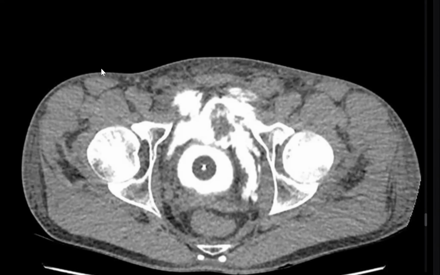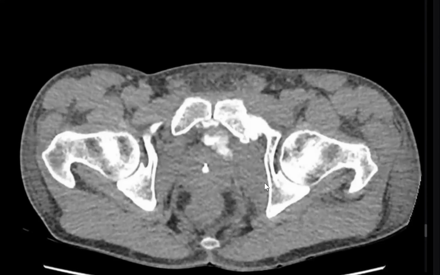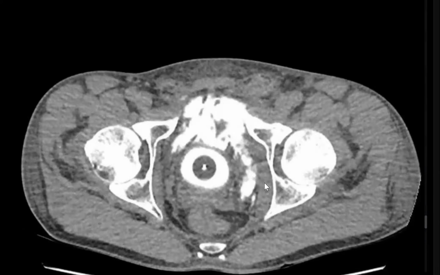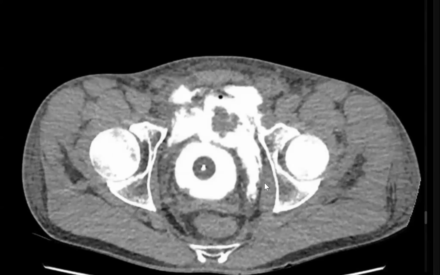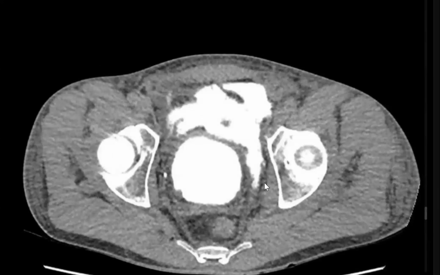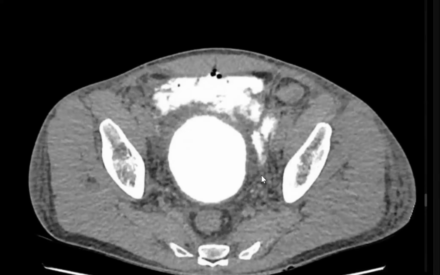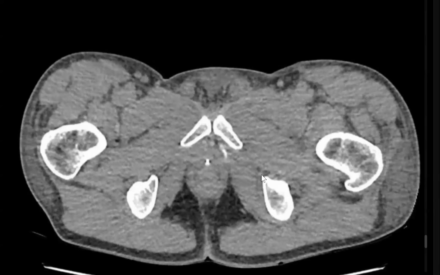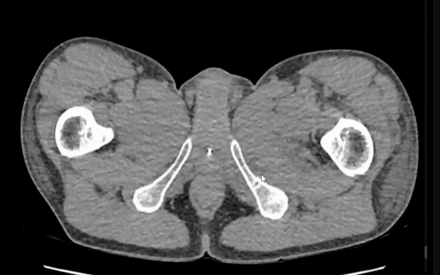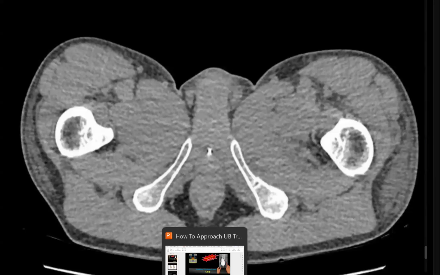What do you see now? The contrast is seen in the pelvis, mainly at the base, giving the molar tooth sign. It is extraperitoneal. Excellent. Extraperitoneal bladder injury. Regarding the management, how to manage extraperitoneal? It is usually conservative, with a Foley catheter in place for a while, then it will heal. Very good.